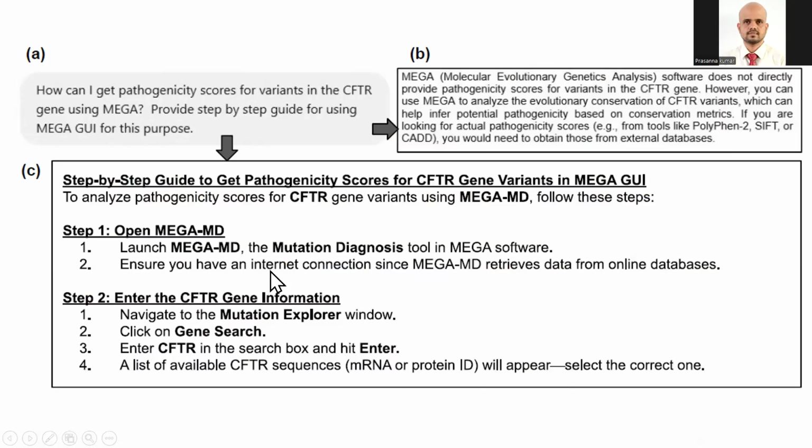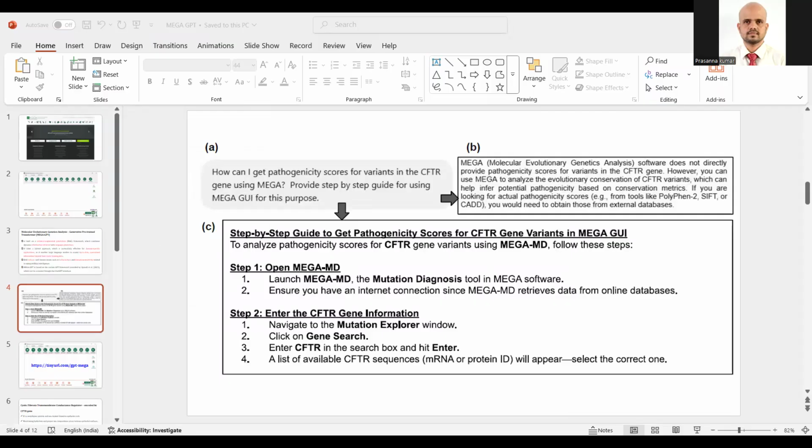Okay, let's use MEGA-GPT now. I hope everyone has installed the current version, that is 12. So, diagnose mutation. Here, do you wish to specify coordinate information of variants of interest? I will go to the wizard. I will open the wizard. So this mutation explorer window has been opened now. So I will press CFTR. I will go and study this gene.